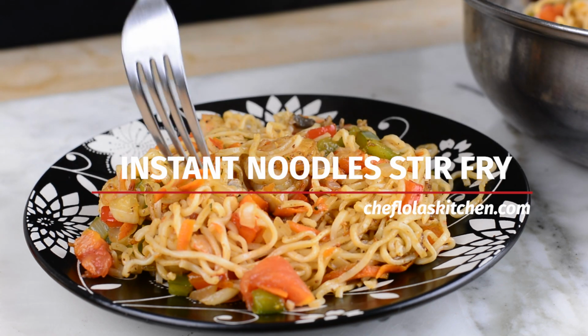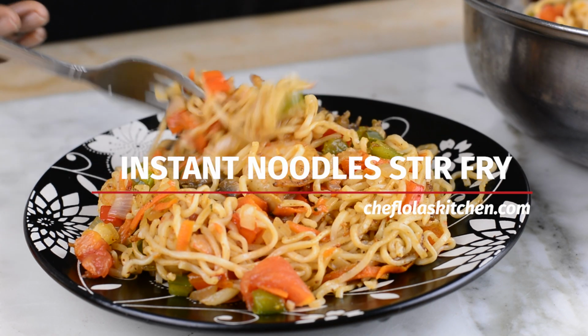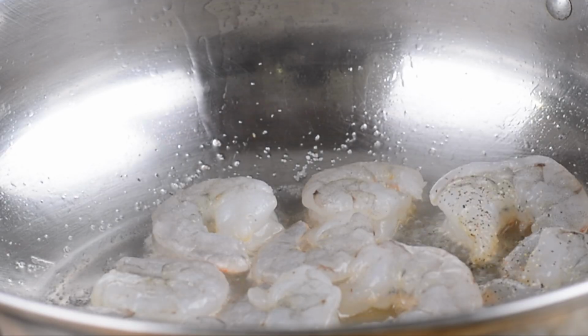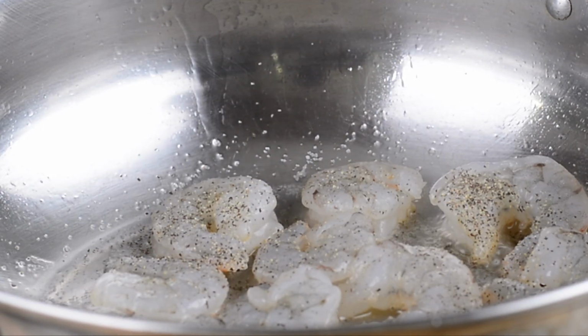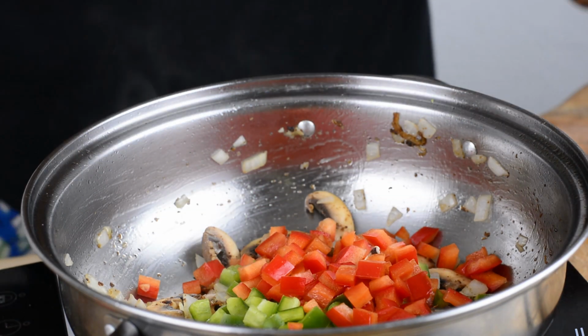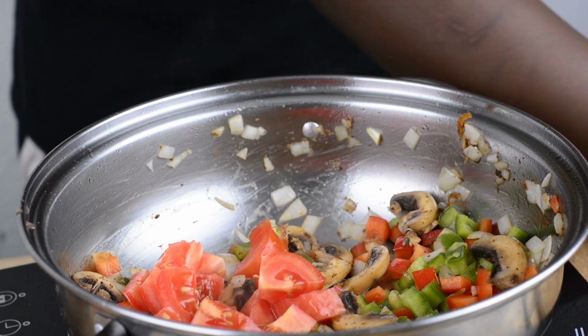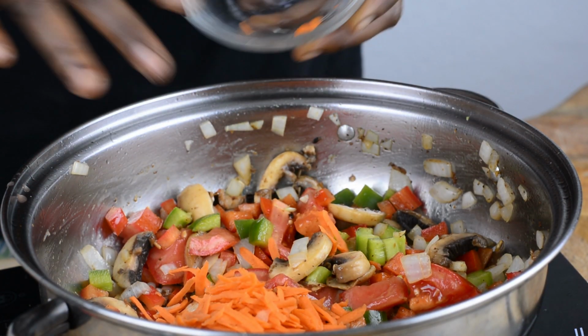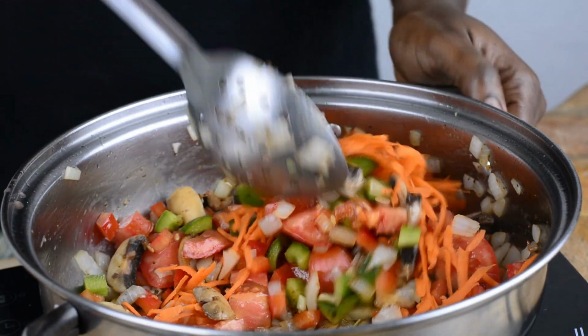So today we are going to be making instant noodle stir fry. And for this recipe, I'm going to be using some tender, juicy shrimps together with lots of vegetables. Just so you know, this version has more vegetables than your average noodles, but of course, everything comes together beautifully well to create an amazing flavor.